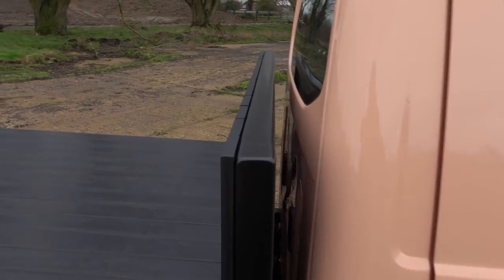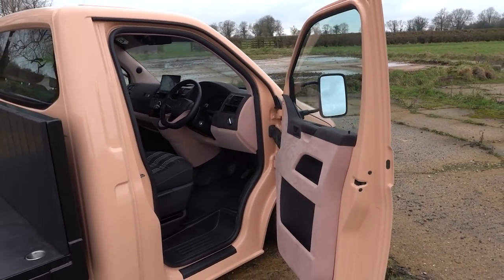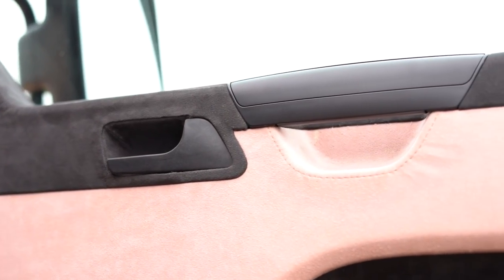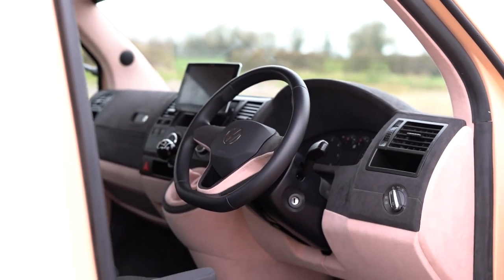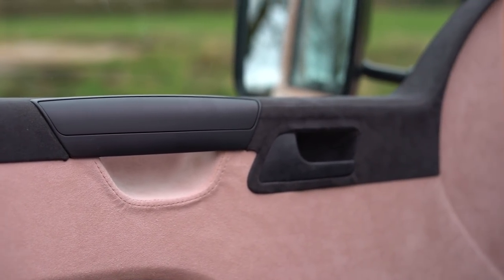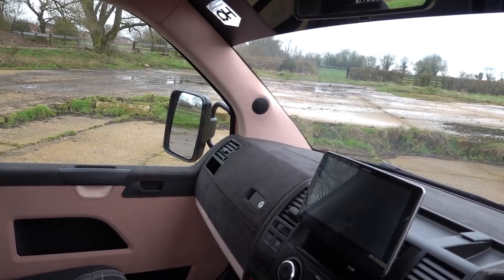The inside is where you get a real feel for how much work's gone into it. We went a little bit over the top with this but we just couldn't help ourselves. Neil at Hadley Trim wanted to go all out and really show the quality of his workmanship and make this vehicle particularly special. Choosing the colour for the interior was again really risky — we decided to go for genuine Alcantara throughout, with two colours: the rose lower section and the dark grey upper section. As you can see, the dash has been completely redone — upper and lower — all neatly done with a nice stitching line right the way through to the speedos. The glove box has been done, the headlining has been done, the pillars too.